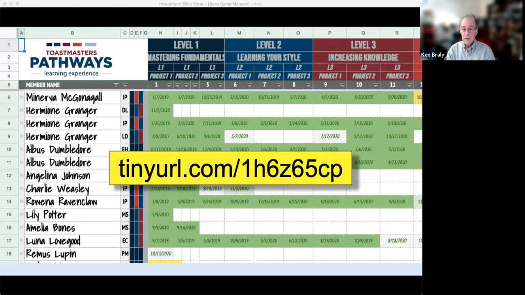Okay, we'll go over a couple of other links with this as we go through. But this is a really elegant template for how you can keep track of things in Pathways and people's progress.